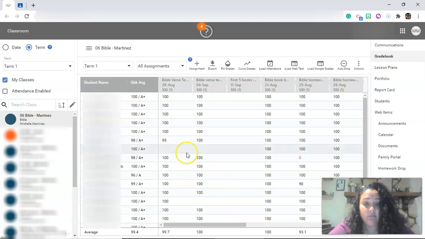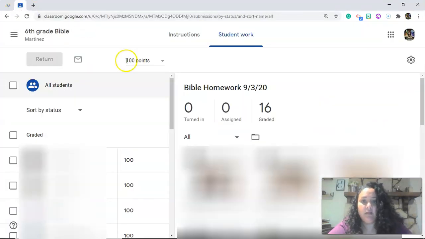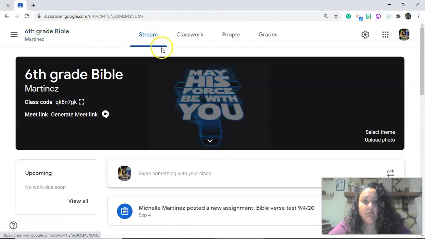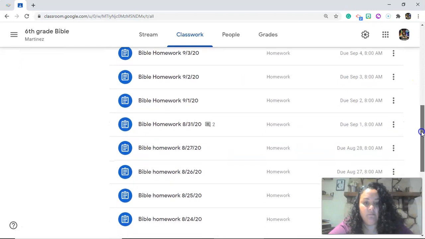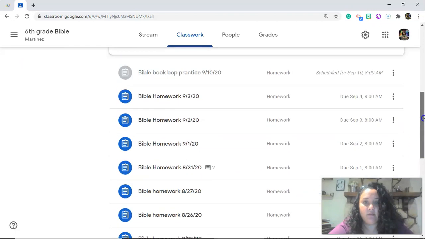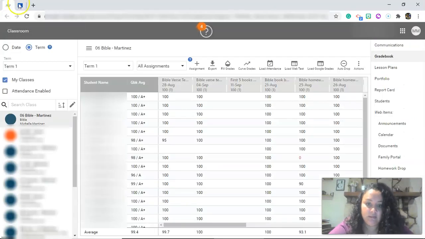This is one of my EL students, so you know I give this student a little extra grace with getting their stuff in. But yeah, I can look and see that, oh, that one I need to give a 0. And what I can do is I can just go back to my Google Classroom, go back to Classroom, and I'm going to look up that, was it 9-4? Oh, no, that was a test. I'm not going to give her a 0 on the test because she turned in a recording and the recording didn't have any sound. So I'm not going to do that to her. She's going to re-record for me.